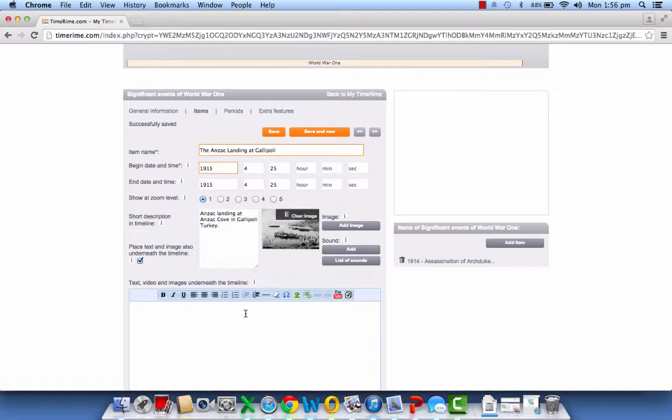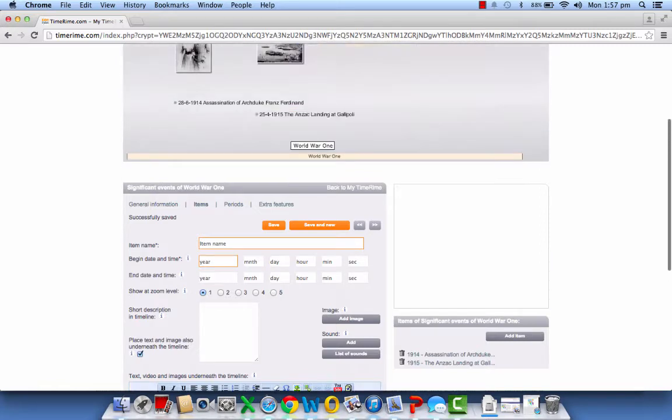So I'll write the landing at Gallipoli occurred in the early hours of the 25th of April and was met with an onslaught by Turkish defenders. I then click save to add it to my timeline and new if I'd like to create a new event.